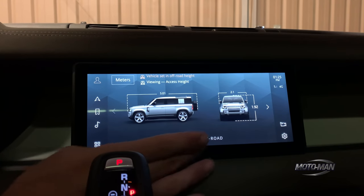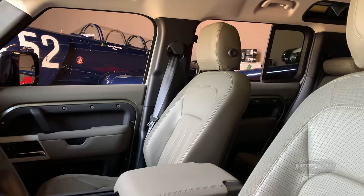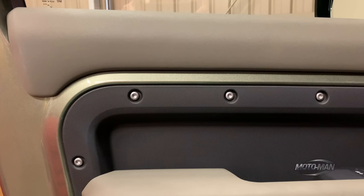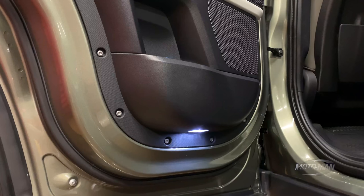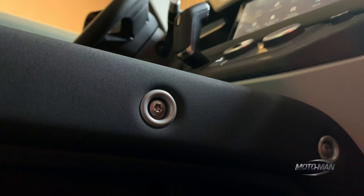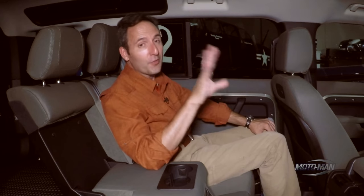So here's something unexpected: I don't need to share dimensions because the car will list them out for us. Instead, let's focus on what sets this apart — and that arguably is the color and trim. Here, nothing short of brilliant. For example, the top of the dash and the top of the door panels have a neoprene feel to it. Then the seat covers — they're leather, but the seating centers have this nylon feel, which I gather is more for strength. If you look at the door panels, they still have the exterior color, the metal, as part of the interior door panel. Then there's another touch that accents throughout the interior: the hex bolts. A rather industrial and unique touch, but somewhat reminiscent of lofts from the early 80s in Soho, New York City. As a New Yorker, thank you very much.